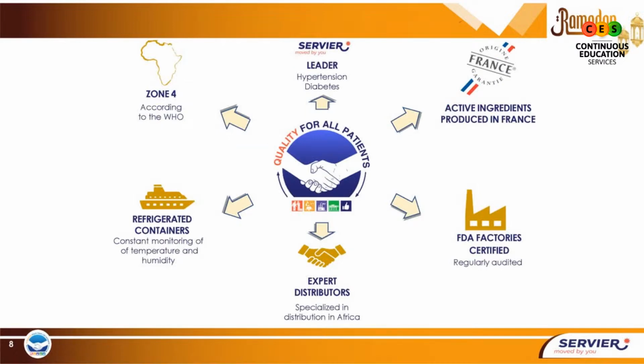So, like I said, for us at Servier, we guarantee quality for all your patients. And how do we do that? So first of all, like I said, our active ingredients are all manufactured in France under strict good manufacturing practices. When it comes to our distribution, we are always in line with certified distributors to bring our products into the country, definitely under very good storage conditions.